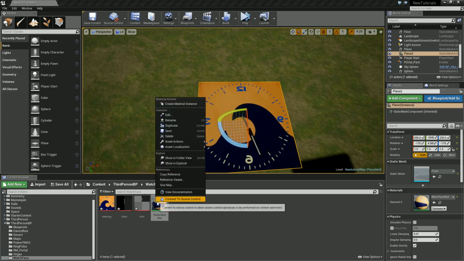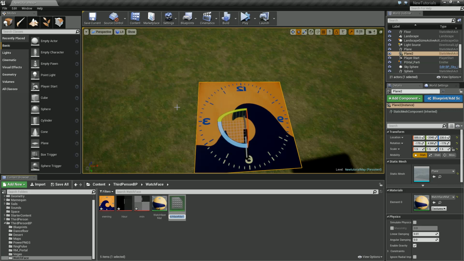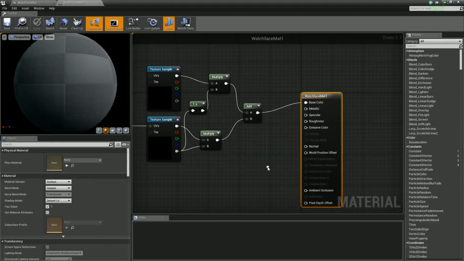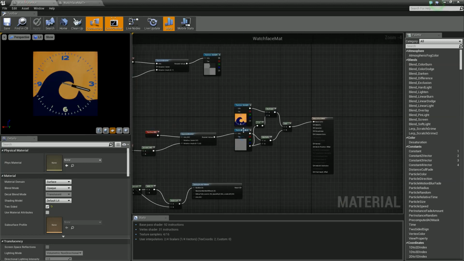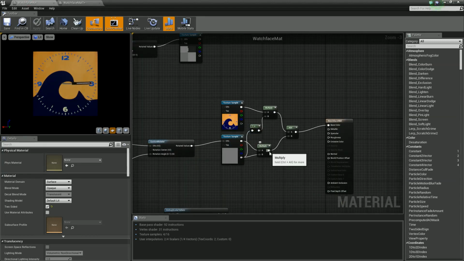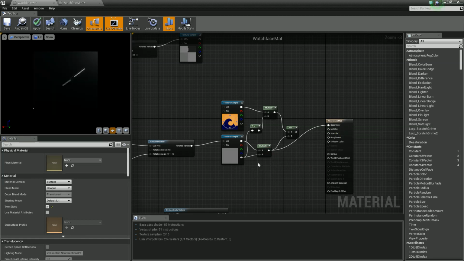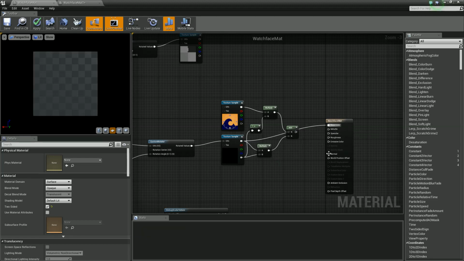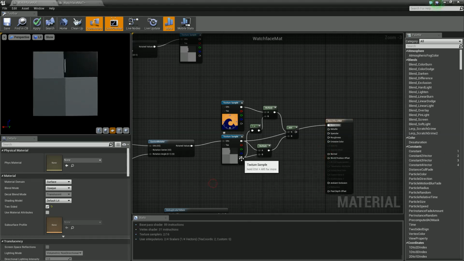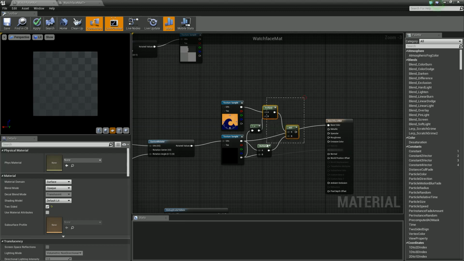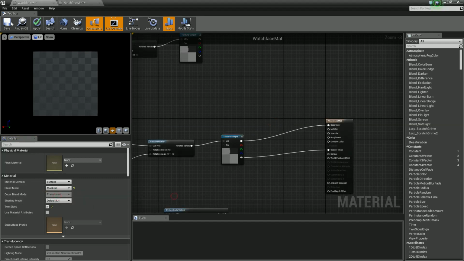So let's right click and duplicate. And for now that'll be fine. That's terrible naming conventions. Alright, so we've got number 1, which is just going to be our hands. Just going to be our hands. So we'll take you and we'll put you into there. No, we're going to actually have to take base and put that into there. And we'll use our opacity mask from our watch hand, essentially negating the need for any of that. Put this to masked, hit save.